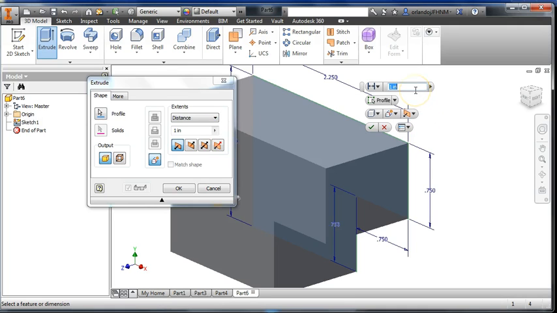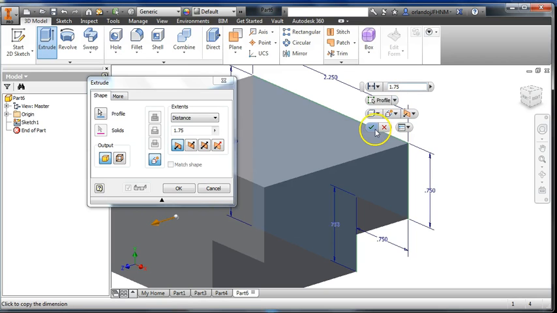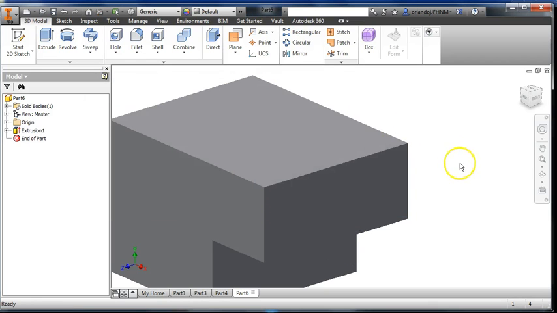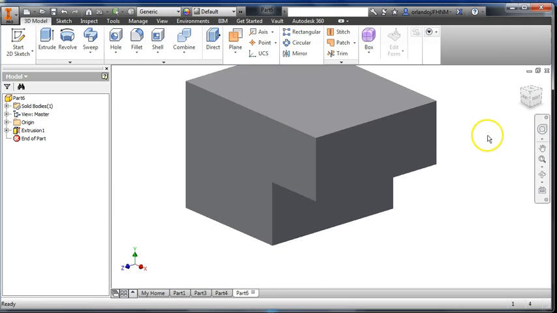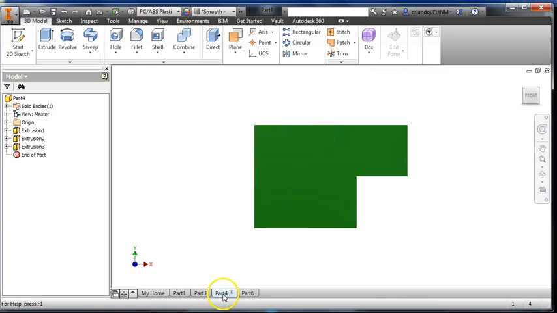We want this to be 0.75 inches, but we'll leave it at 1 inch for right now, or let's even make it bigger. What if we accidentally typed in 0.75 after the 1? I'm going to do this just to show how to fix a mistake later. Let's pretend like we didn't realize what we had just done, and we continued on. A quick reminder of the part we're trying to build.